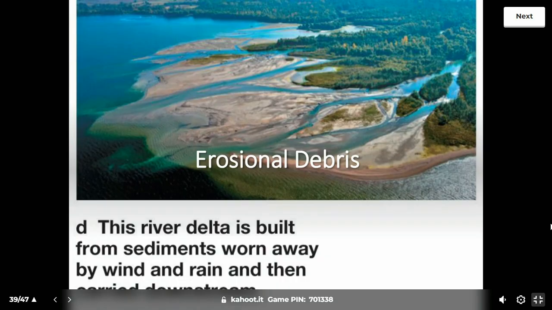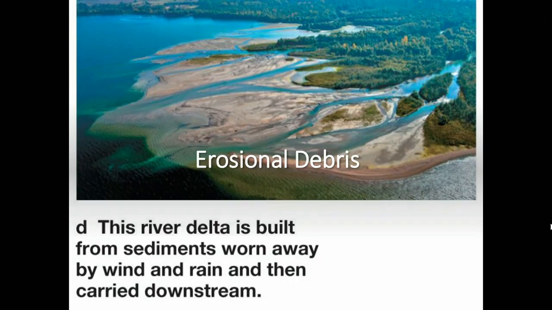But erosion is not necessarily only a destructive force. The stuff that eroded has to end up somewhere. And so in the case of a river, the material is going to be deposited at the end of the river in a river delta. And so this is new land being made basically from all of that eroded material. And some of the most fertile cropland on the earth is in river deltas, so very important for human civilization.